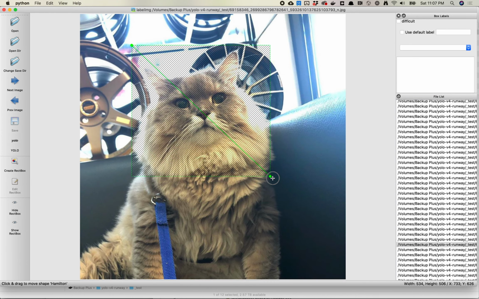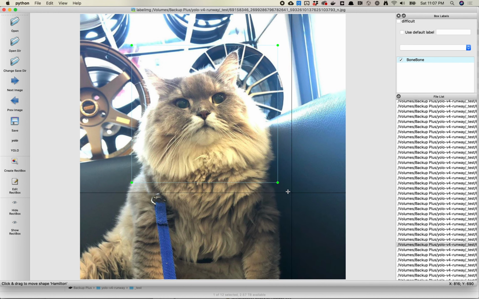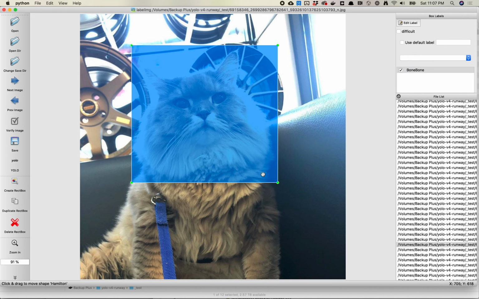There's another bone. And once you've added these, we'll start to autofill. You can always move around your rect box by just grabbing a corner, and maybe you can't. Hold on. Maybe this is why I turn advanced mode off. Yes, I turn advanced mode off so I can actually change the bounding box. So if for whatever reason you feel like you maybe missed a little bit of his face here, you can always stretch it out, and then you can hit Command S to save your file.